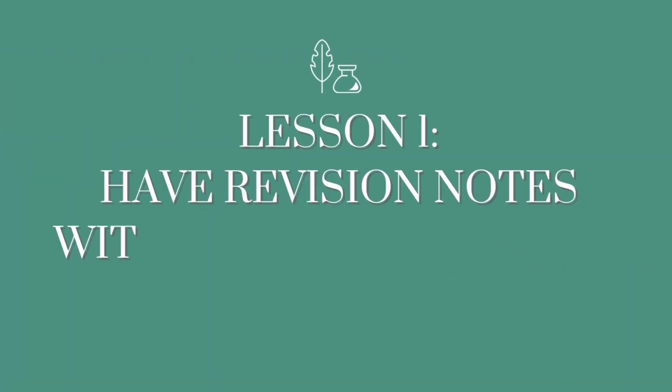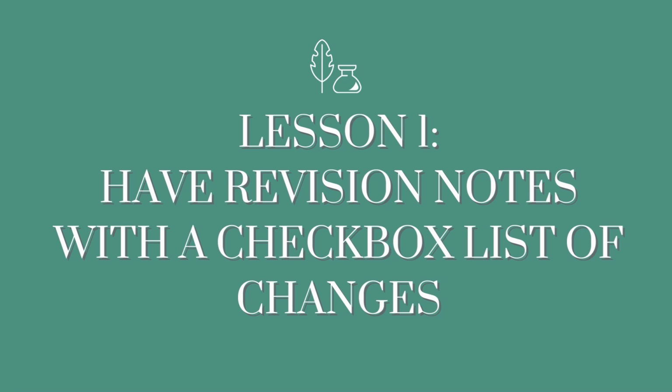All right, so the first thing on my list here that I did is I made a revision document that had a checklist of all of the changes that my developmental editor had suggested. I included a line in there that marked about where the suggestion needed to go in, and I wrote myself a little bit of summary of what needed to go in there. I made sure that the checkbox was checkboxable, I guess.